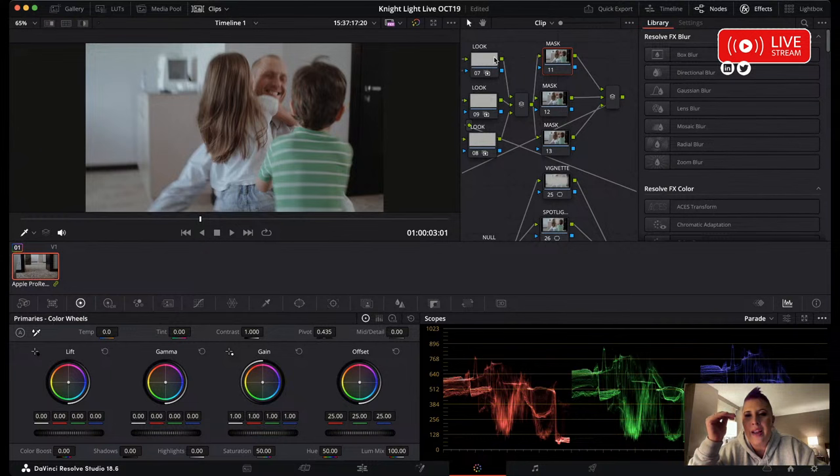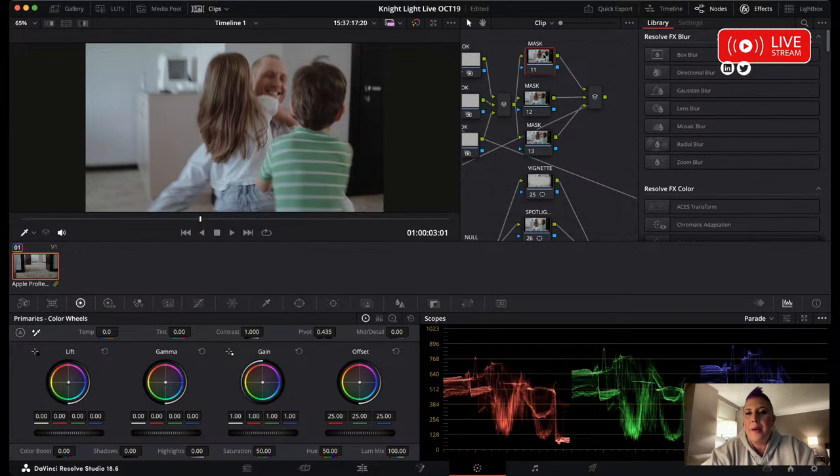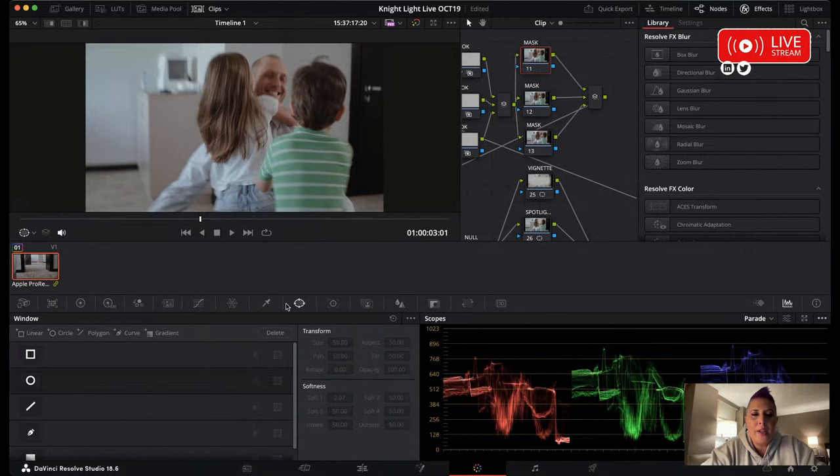One of the things, as you get to know me better, you're going to learn I'm a hierarchical thinker. So I think very hierarchically. So I'll start with the depth map. And if I fail at the depth map and I can't get it precise enough, then I'll move on to a mask. I'll start with the depth, then I'll move on to the mask and I'll try and mask it.